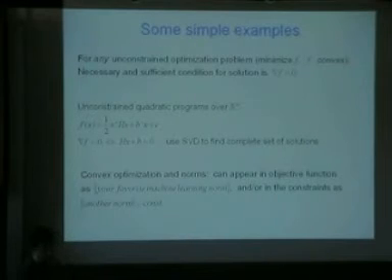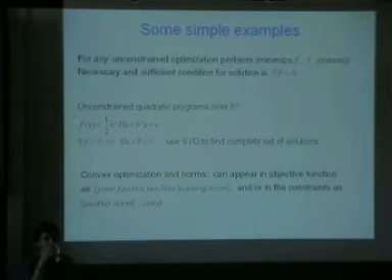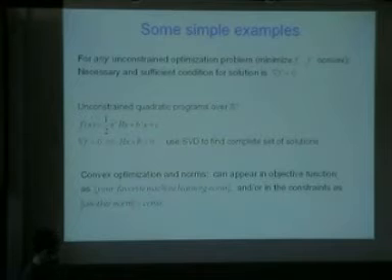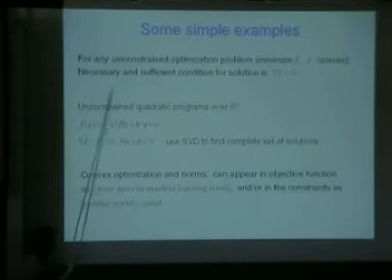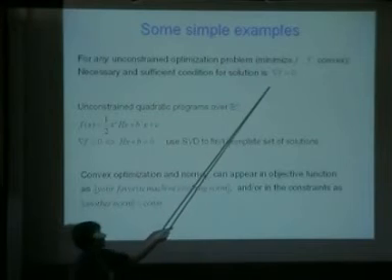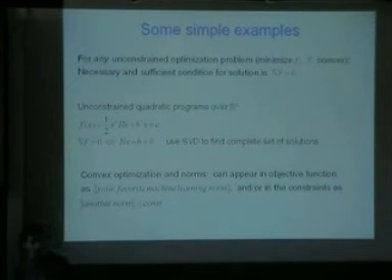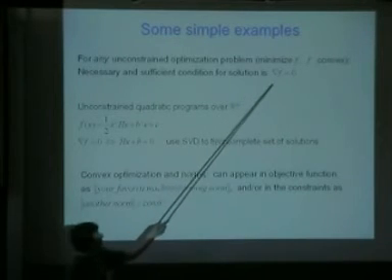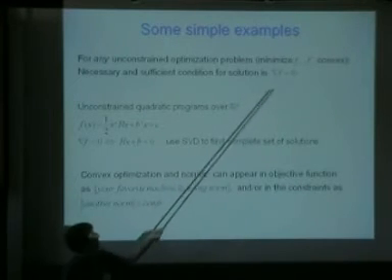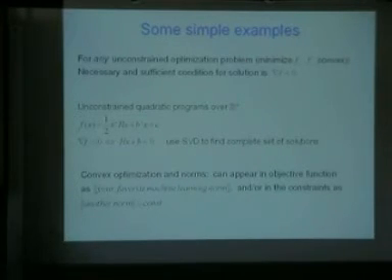All right, some simple examples. For any unconstrained optimization problem, just minimize that, then it's actually very simple. The gradient has to vanish. Why is that necessary and sufficient? Well, if f is convex, it's testing for positive definite. That means that if you find a point where this is true, there must be a minimum. Right? It's the testing for positive definite.